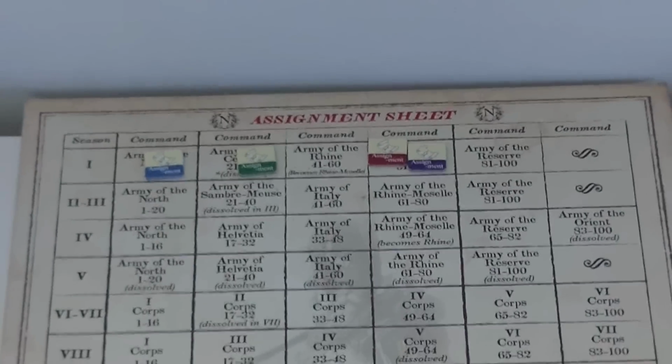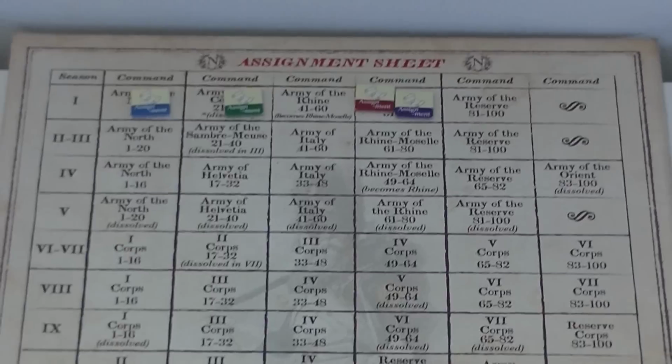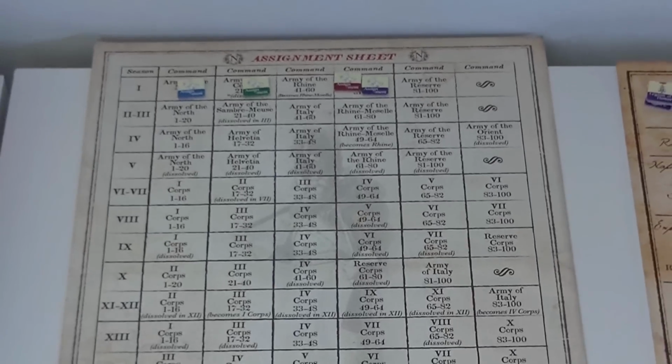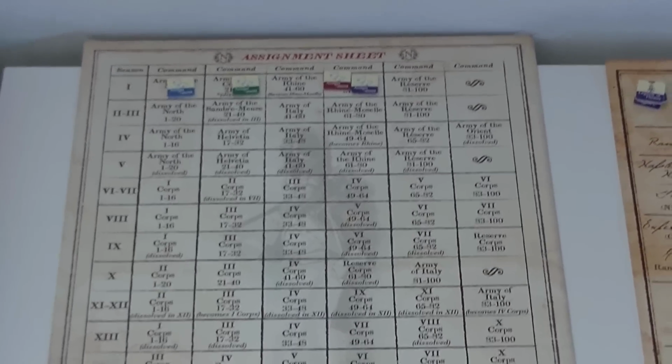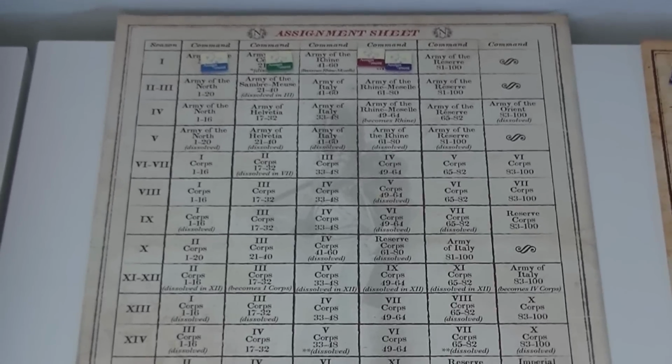There are other cards besides the battles that may rely on what your command is as to whether or not you take part in the actions on the card. So that's one of the first things you do. The assignment sheet will be sitting out where everybody can see it, so everybody knows where everybody else is in terms of the game.